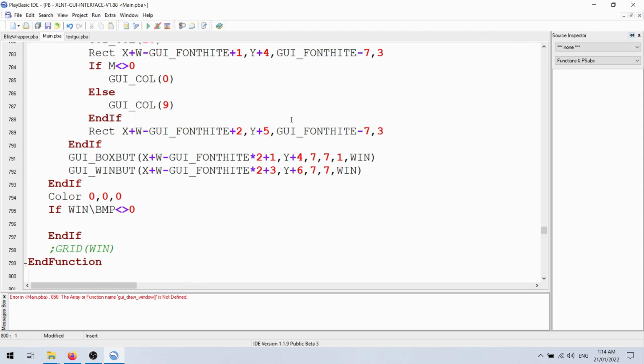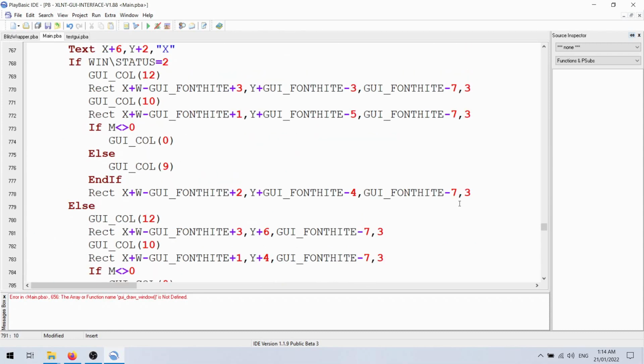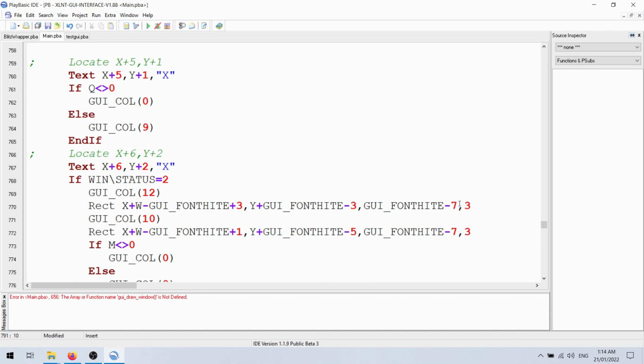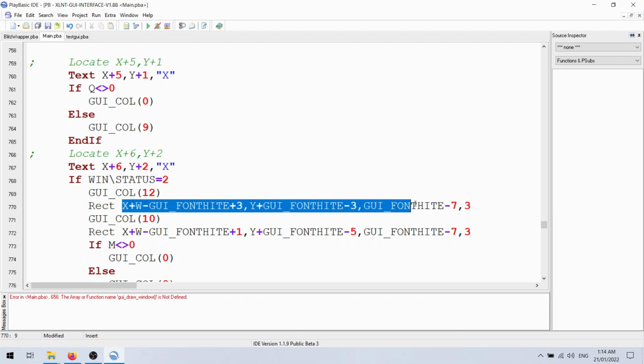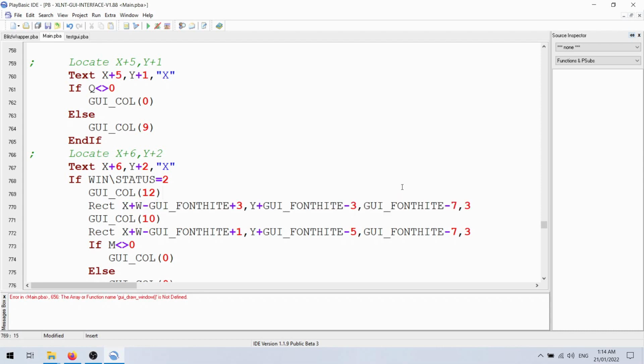Just chuck it in there. So we've got these other ones there. We've got GUI box, win, got a thing there called color, rect, XY, X1, XY, Y2. Yeah, I think rect works quite different.